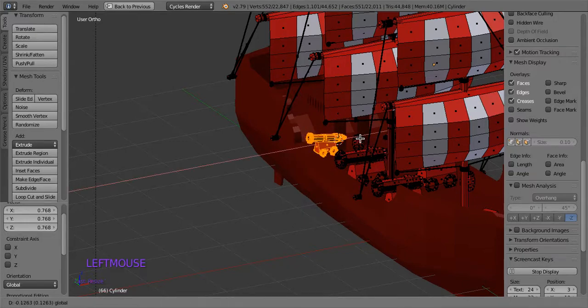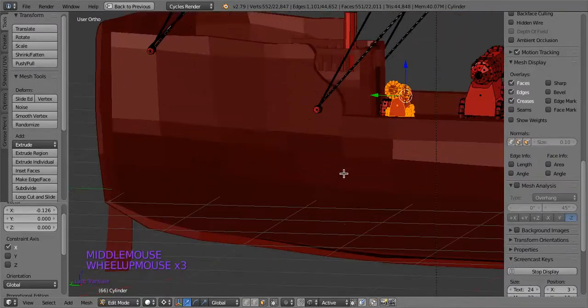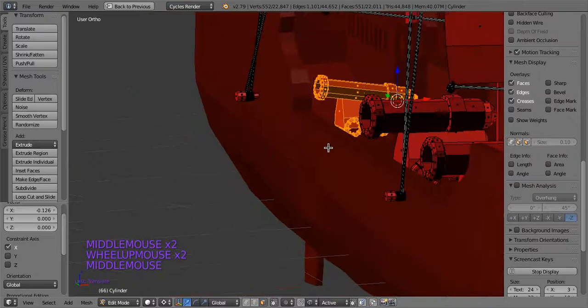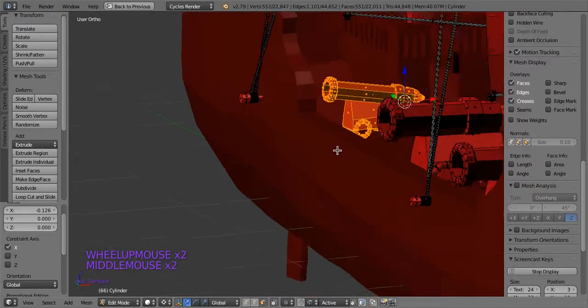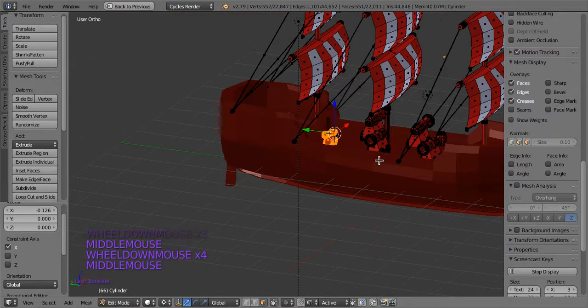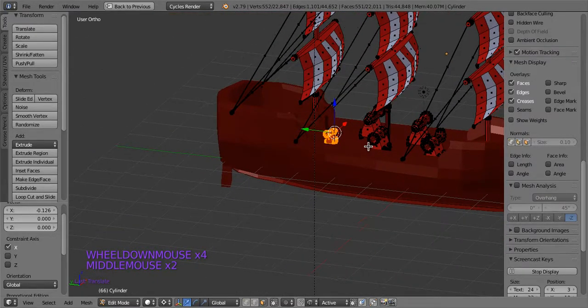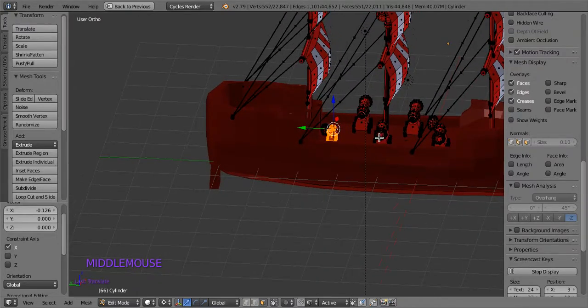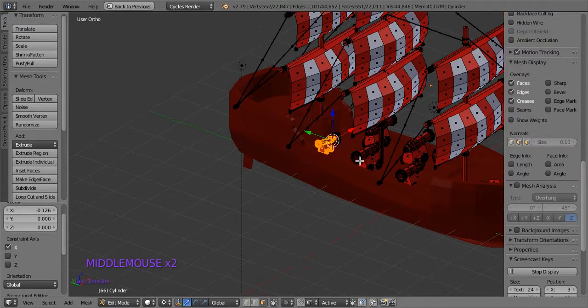Okay. That looks pretty good to me. Now, with these other cannons, I'm going to get them out of the way right now.